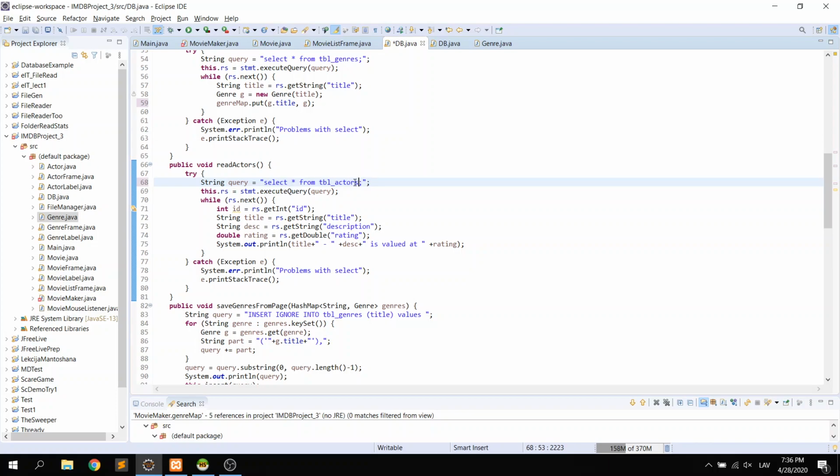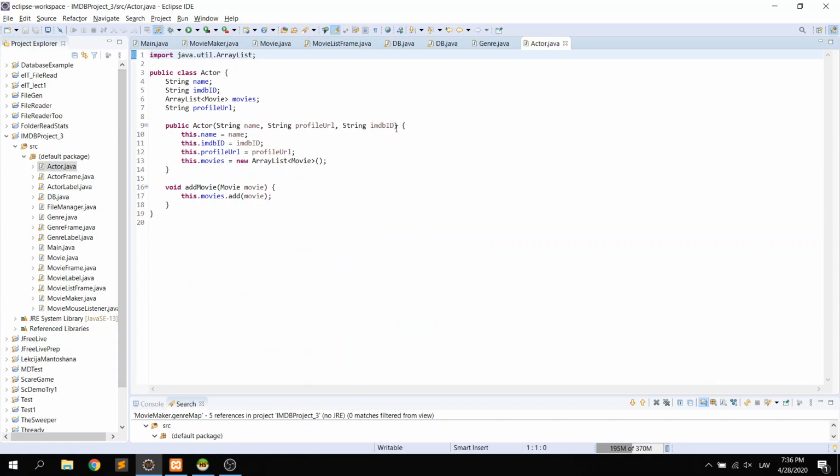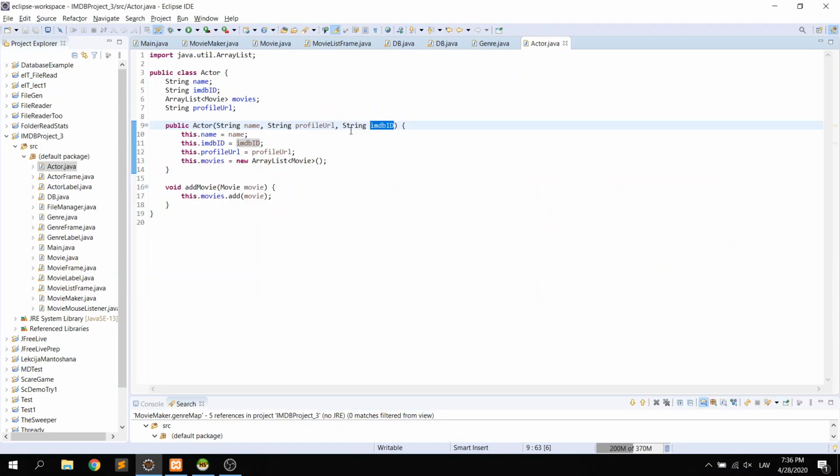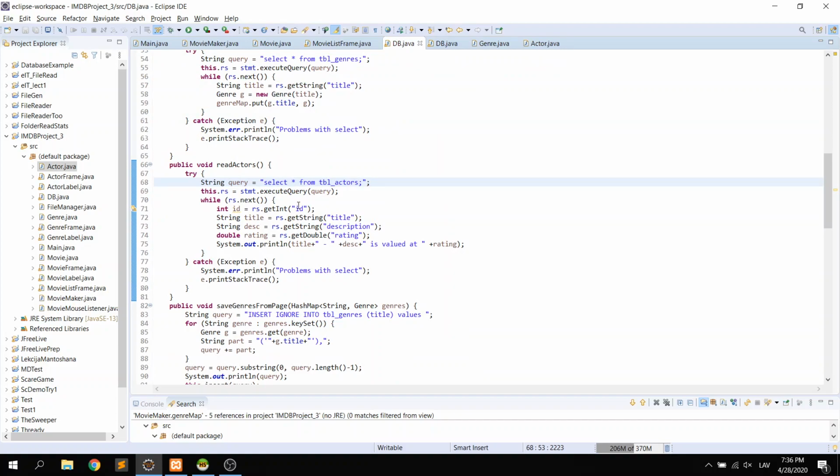Here we also need a new constructor, as in the initial one we do not have IMDb. Oh, we have IMDb ID. Oh, obviously. Okay, what do we need? IMDb name and profile ID. We can actually use the same one as well. That's easier. So IMDb ID, which is a string, I'll remember now.